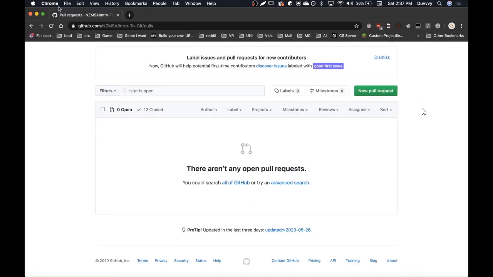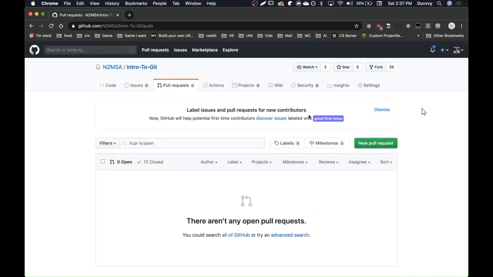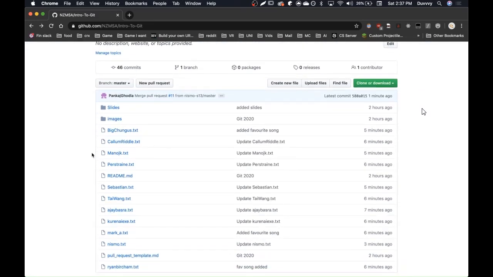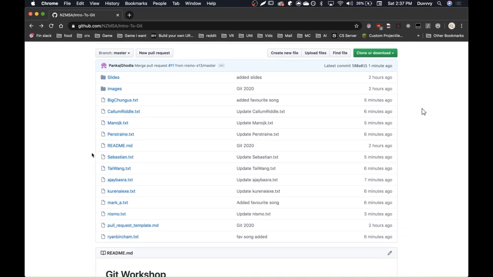All right, so we've had 12 pull requests, but we've got 35 forks. So all of you still working on it? Yeah, so way more than half of you still working on it. So we'll just stay for a bit, but can't see any new questions. If you're getting stuck or you've got any issues, then definitely ask in the Teams Q&A. We can help you out.